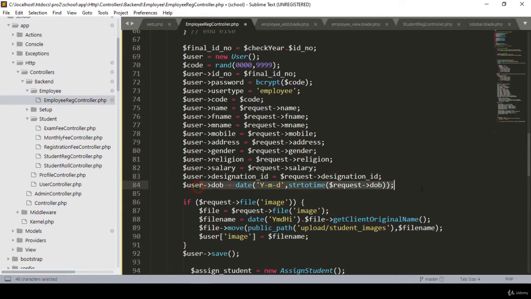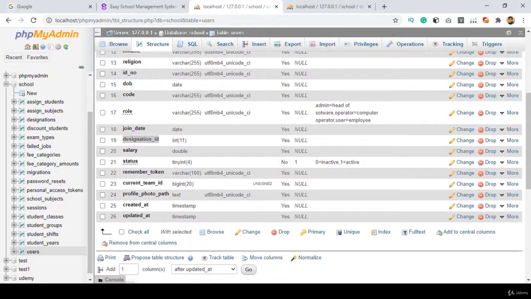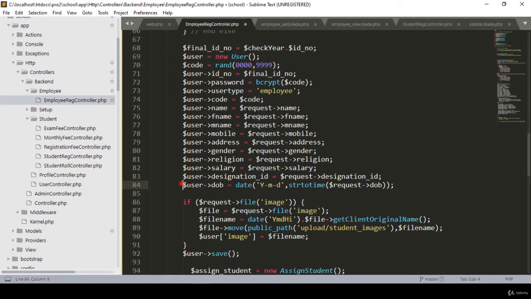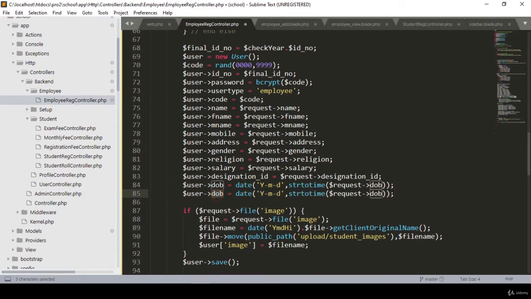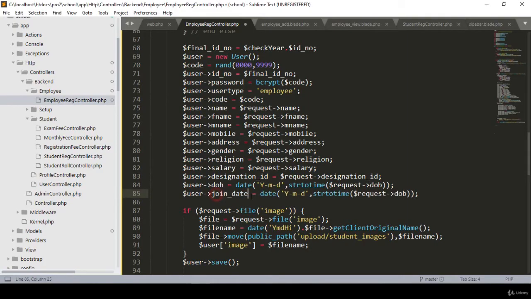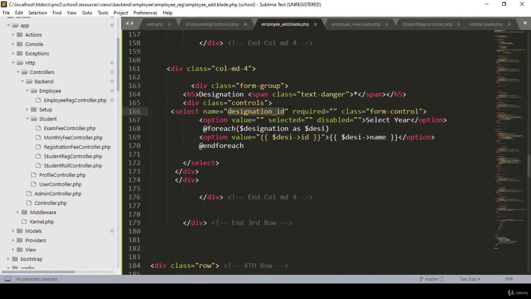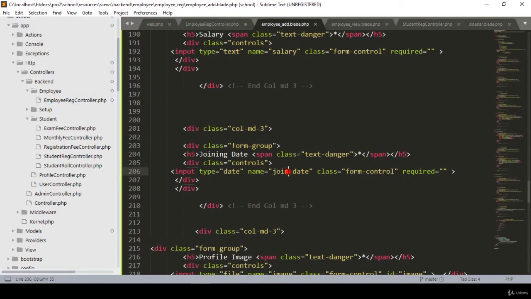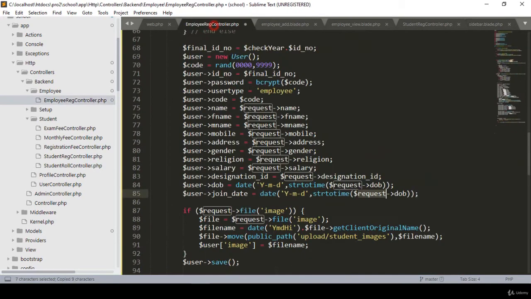Perfect. And then our DOB, that means date of birth. And also there is another one needed for the join date, right? So that is also one of the date format. Better I copy it, that will be just like the same. So our user table field name will be join date. I copy it, so that will be join date, and the date format as year, month, and date, into the short to time, and for the requested field name I also name it join date, right? So I copy it, so that will be the requested field name as join date.